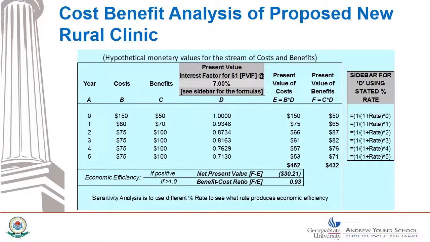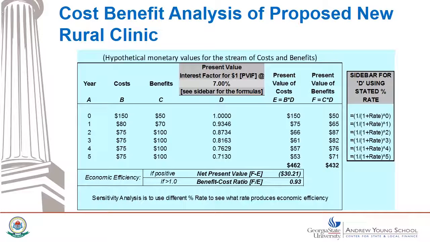Just as a reminder, this formula comes from the other class module on the time value of money. The basic formula is the future value of $1 divided by the product of 1 plus the discount rate, all raised to the power of the year in which that cash flow occurs. The values in column D show that there's more power for early money than later money. Later money is discounted more because it has less opportunity value.